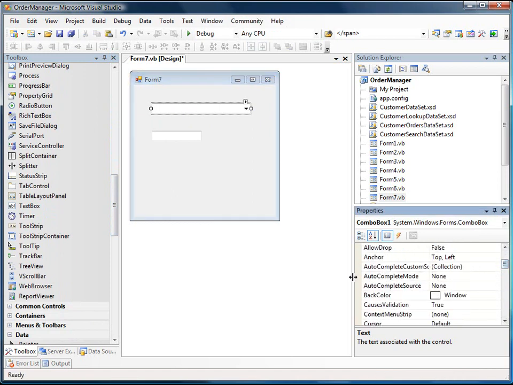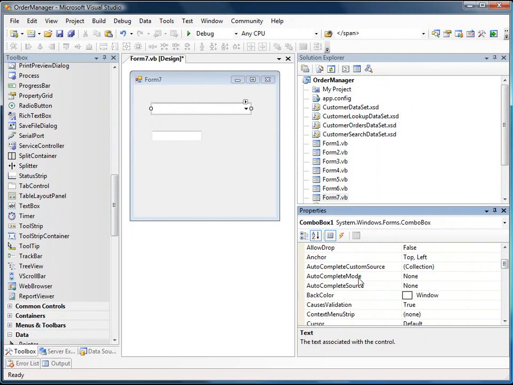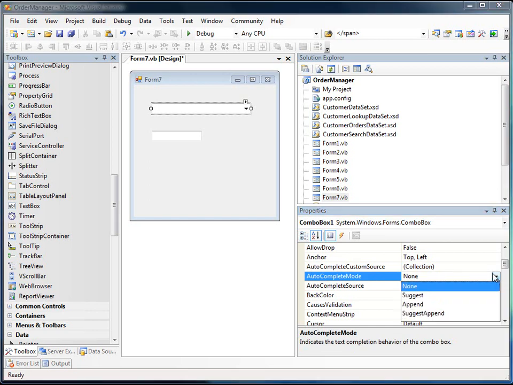Autocomplete custom source, autocomplete mode, and autocomplete source are the three properties that control how the autocompletion works. So for autocomplete mode, we have a choice of suggest, append, or suggest append.